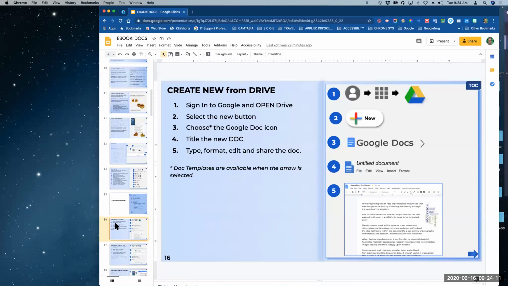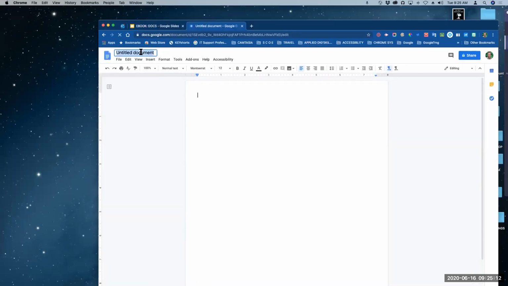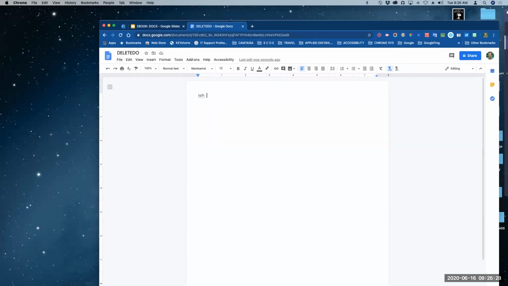You can create a new doc many different ways. If you're already signed into your account, you can create a new doc by going to drive.google.com. As soon as a new document shows up, you should title it. I always title mine Deletito, so I know to go back and delete it. As soon as you type something, it is saving. Do you see that? It's really, really small up at the top of my screen, and I can't make it bigger for you, otherwise I would. But it's saving, and it's telling me it's saving it to the cloud.